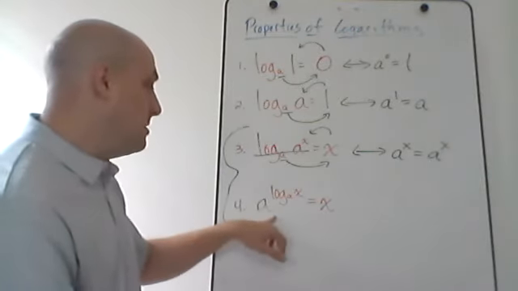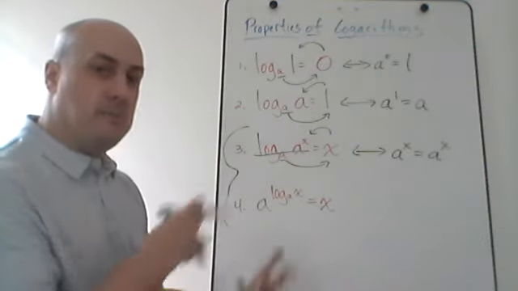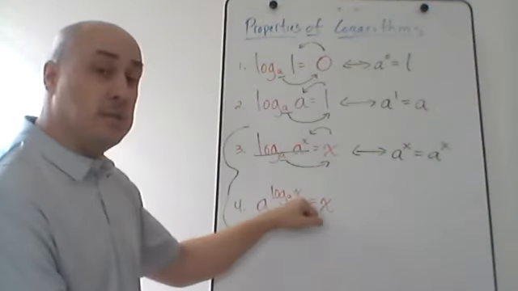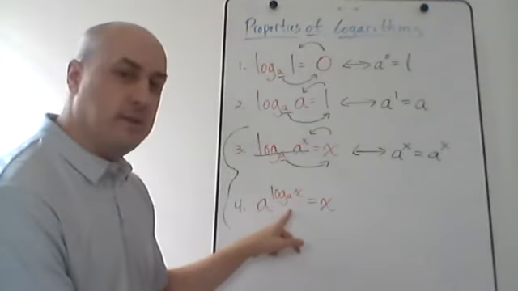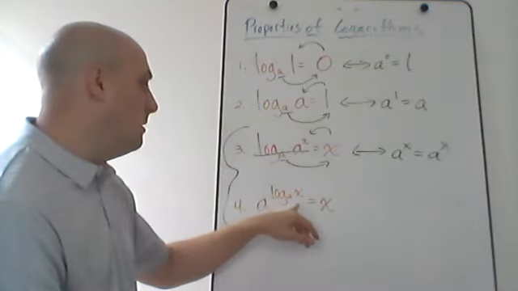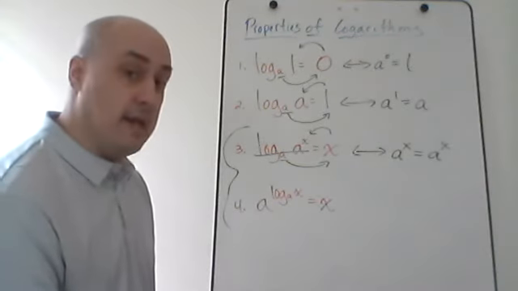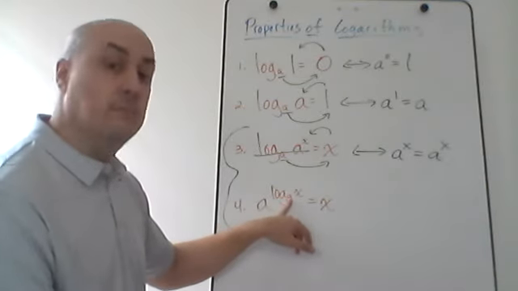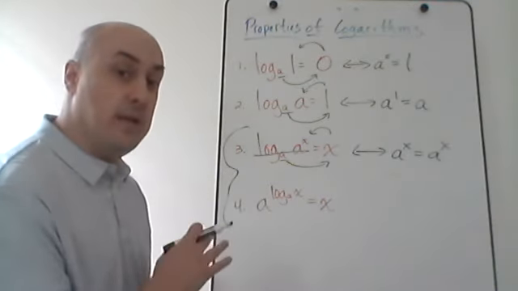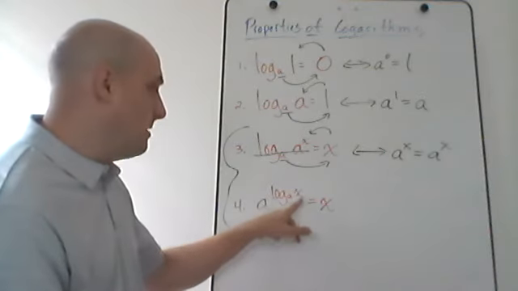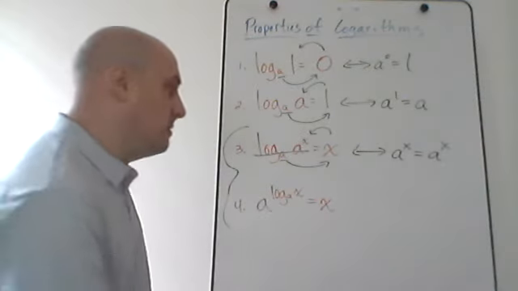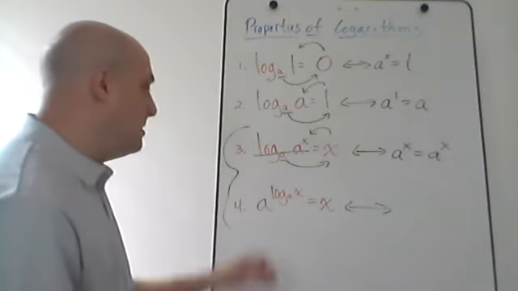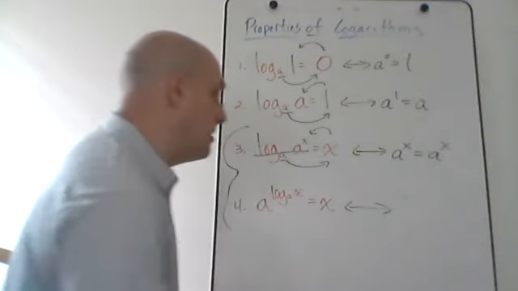All right, and the last one down here is similar, just kind of going from the opposite direction. Here we had the logarithm of an exponential expression. Here we have an exponential expression, but now the exponent contains a logarithm. So a to the power log base a of x equals x. Again, the base of the exponent, a, matches the base of the logarithm, also a. Therefore, the exponential and the logarithm cancel out, and all that's left is this x that was in that log function.